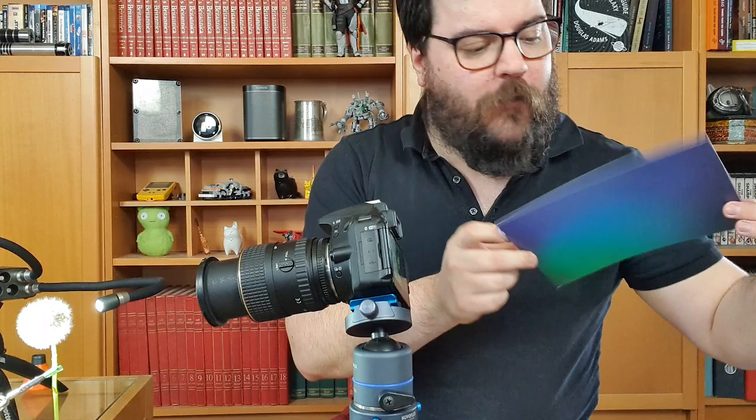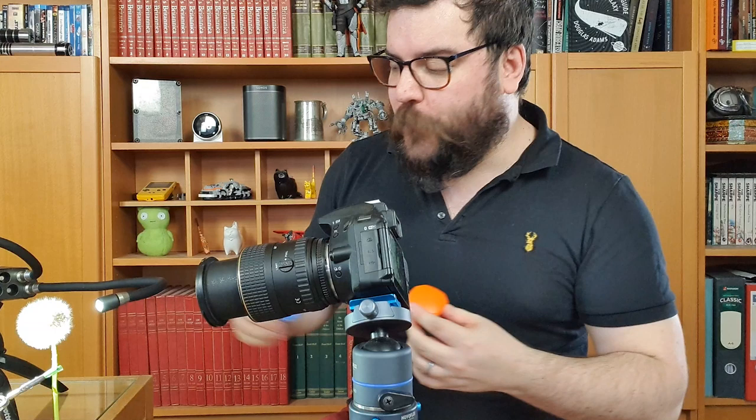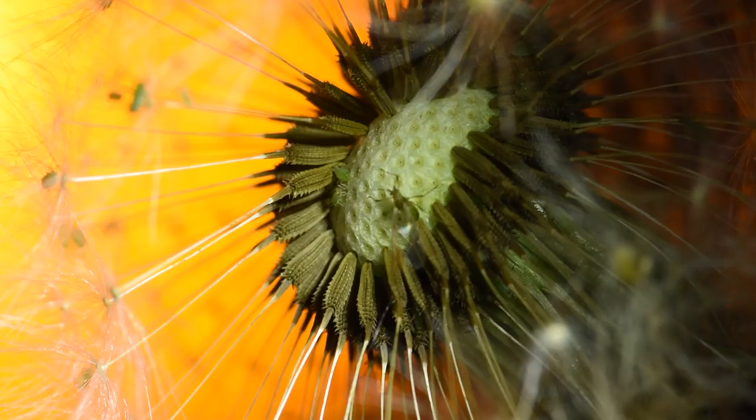Now, although our background cards have served us well so far, just getting a little bit of colour into the background, I did say that I had a second option for you. What I'm going to do is actually use some colour filters. The colour filters just snap onto the ends of the lighting arms. So if I snap one onto here and move this into a very close background of my dandelion, you can actually see that in the background of the shot.